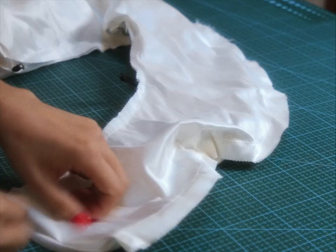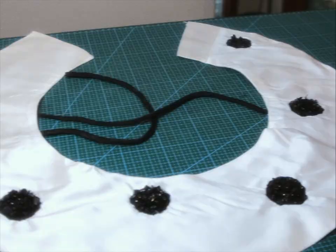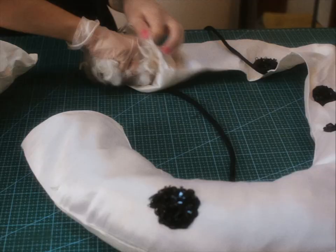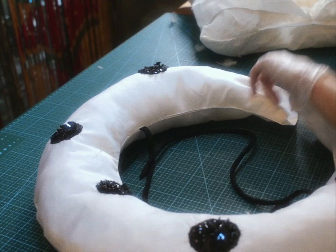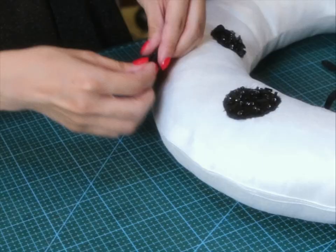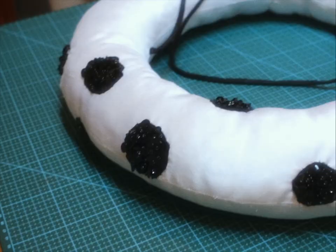Now attach the donuts right sides facing, stitch all around, and flip. Pressing makes everything look better. We're going to be sacrificing an innocent pillow for the creation of this floaty. For the perfect donut, don't use a full circle — just take out a sizeable bite, and that way when it fills up it'll be more perfect, otherwise it'll be like a wonky donut. Once it's reasonably stuffed, sew together parts of the end, finish stuffing, and then close up the end completely. Now we can add the rest of our polka dots. After I completed it, I squealed with joy and took about five million selfies with it.